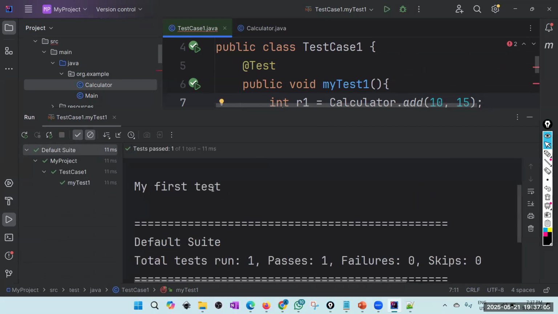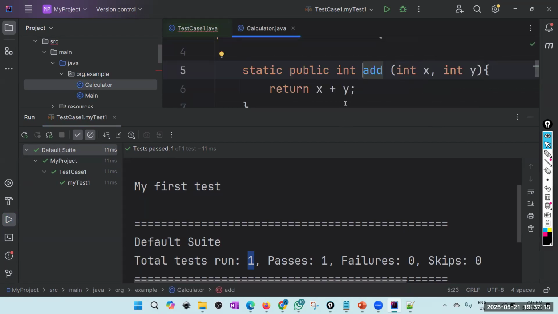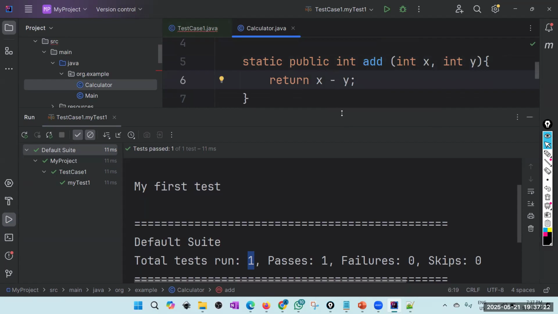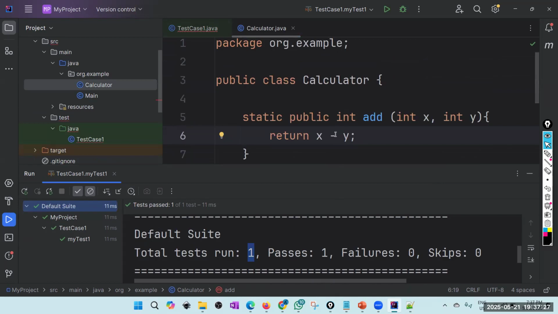It says my first test, that is coming from this, and you can see pass one. That means test pass. Obviously test pass, because I'm expecting 25 and I have implemented it in the proper way. So let's assume by mistake I make it minus. That is, I have a bug in my code, because I'm supposed to add it, but I have subtract.